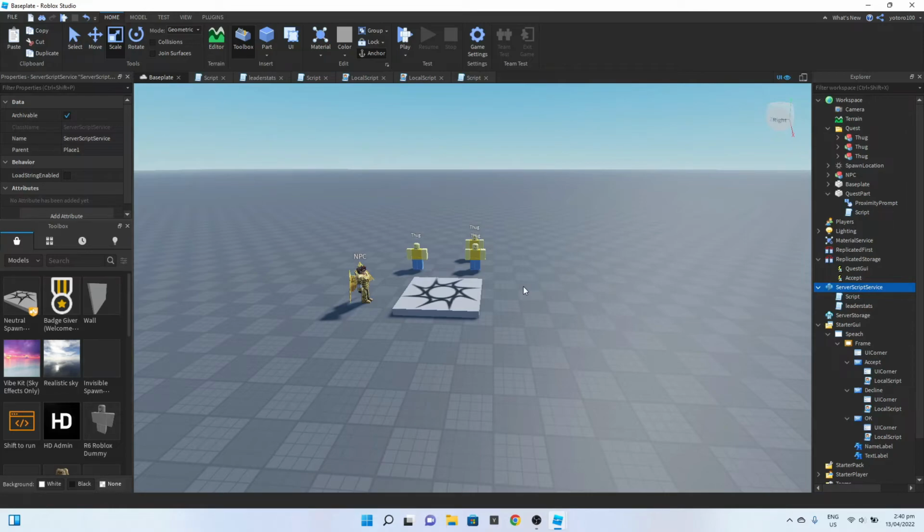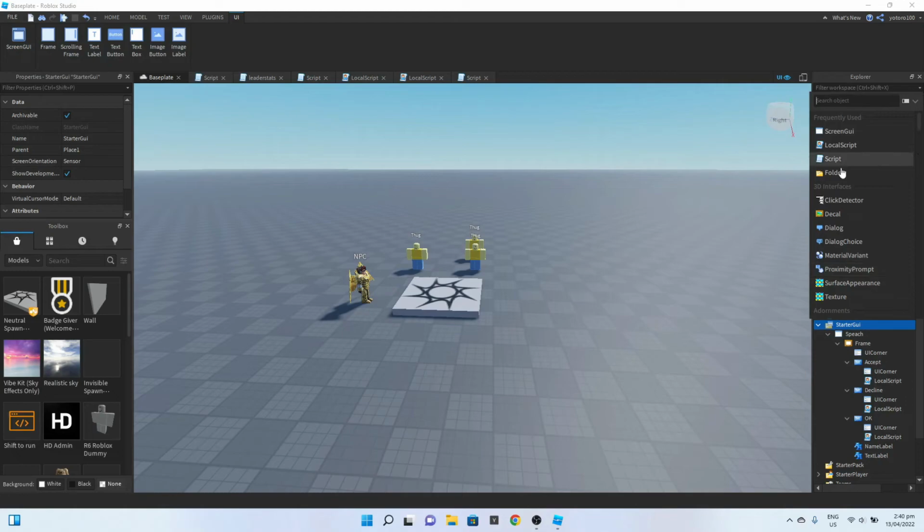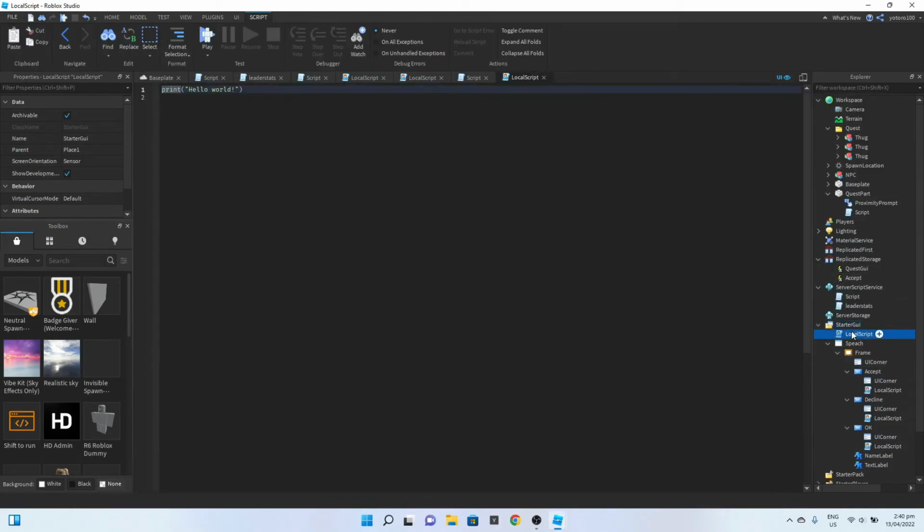So now we're going to have to make it so that when all of these remote events are triggered, it'll actually do something. So the script is: insert a local script inside StarterUI.